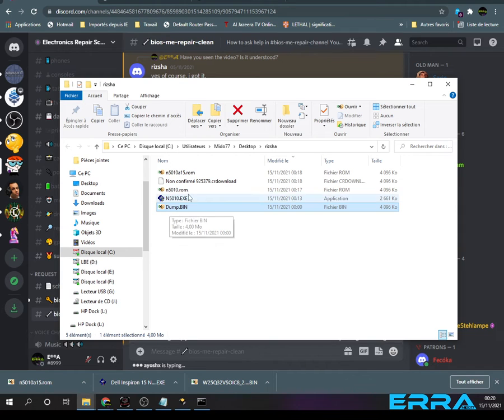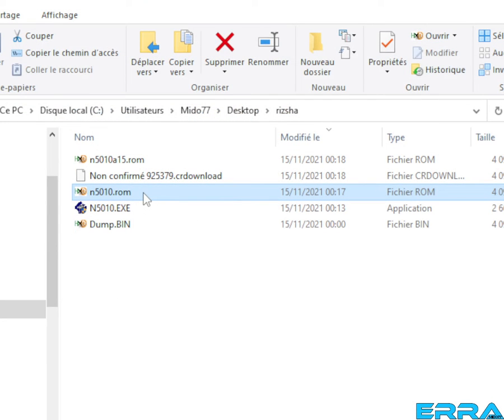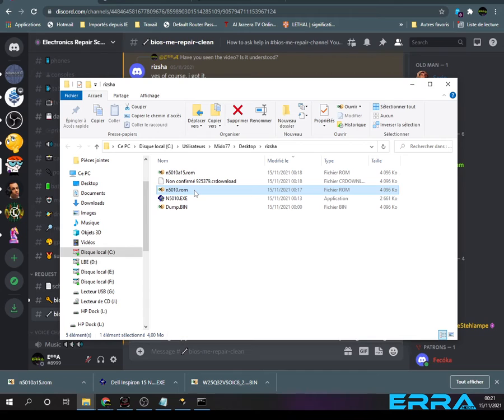extract the ME region from this one, the official ROM, or the official BIOS image extracted from the executable file. So you will need Flash Image tool. First of all, you will need to analyze this with the ME analyzer to see which Flash Image, Intel Flash Image tool to use.